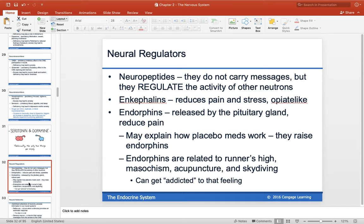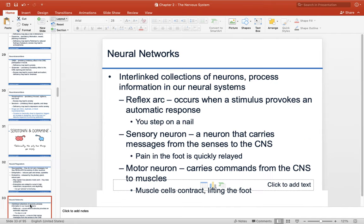So again, these momentary voluntary feelings of pain and stress that we go through, and when we're done, we feel that relaxation, that relief afterwards, and we can get addicted to that feeling. So people can be endorphin junkies. You've probably heard of adrenaline junkies before. That's what this is. They're actually getting kind of hooked on this feeling that our brain produces, this relaxed state afterwards, that's produced by endorphins.